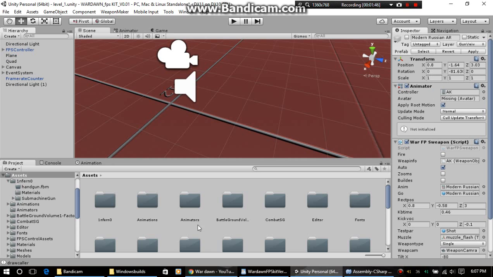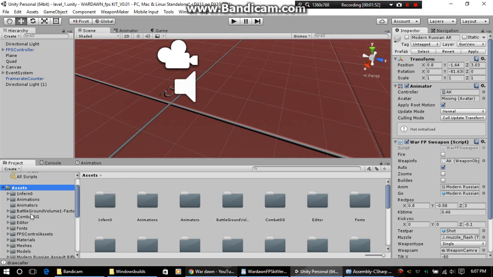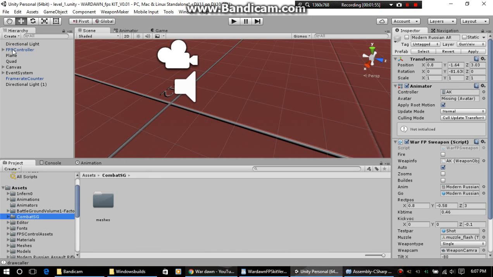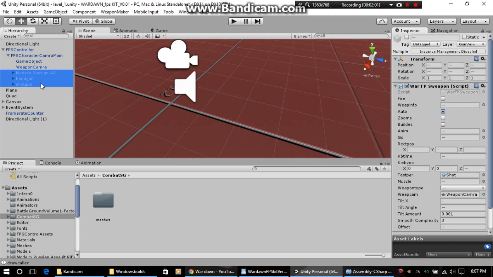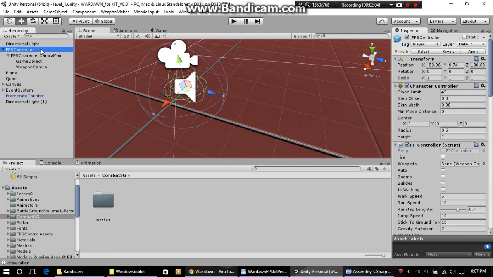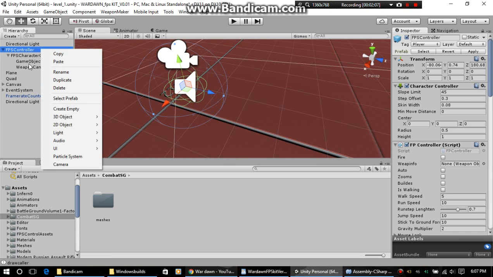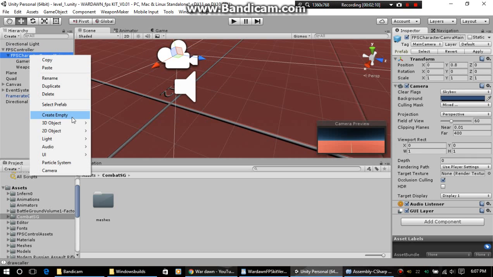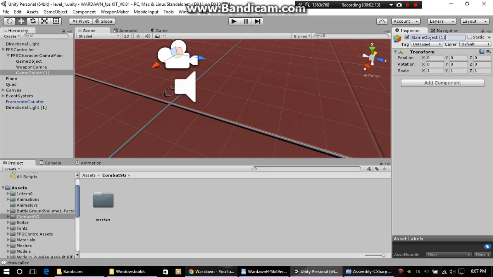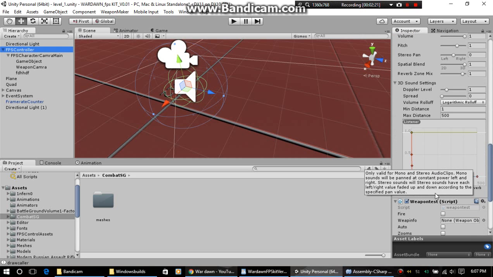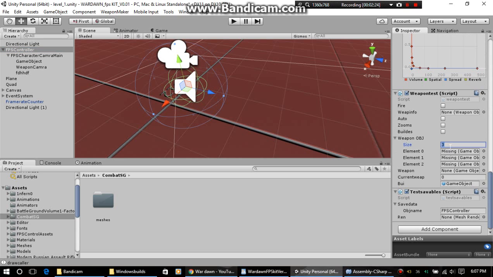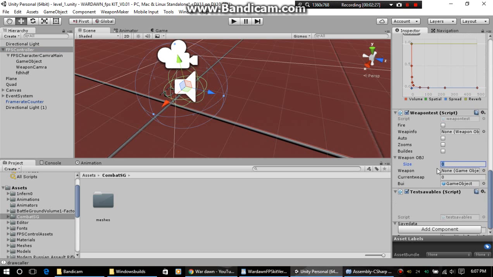Now, I'm going to add a new weapon just for giggles. Let's say you take your animation thing. We'll take our little shotgun. I'll delete all these. No big deal. And you will make yourself an empty game object. Just call this whatever gun you want. And then in our test weapons, we have to assign this into an array, which yours will start off as 0, which is fine.